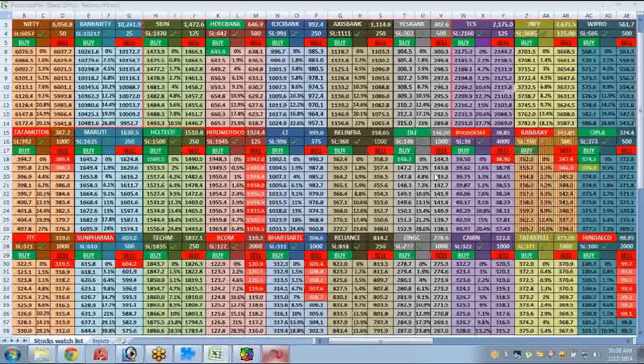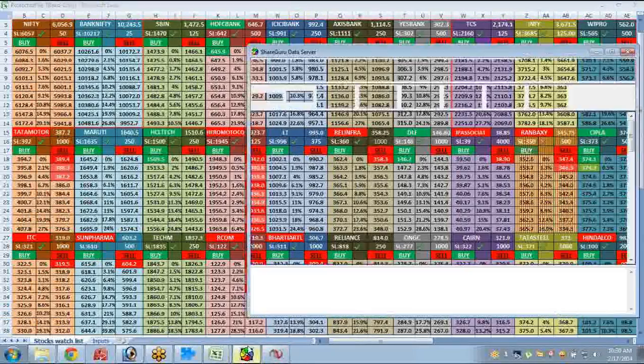The Ninja Trader is not a part of the package, that is a different software itself. So this is only FuturesTree. You have 30 scripts, so you will be able to do intraday trading in futures and options. I just showed you how to trade in options now.